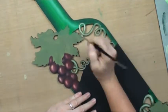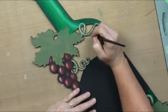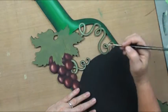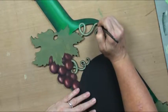So see how that's really stripy? I want to spread that out just a little bit. Don't want it stripy. And so I'll flatten my brush out just a little to get it scratchier.